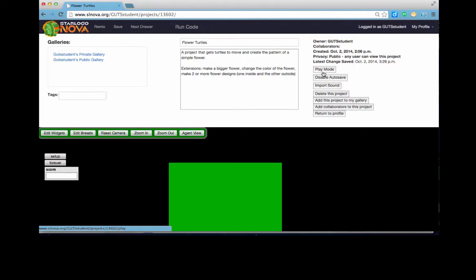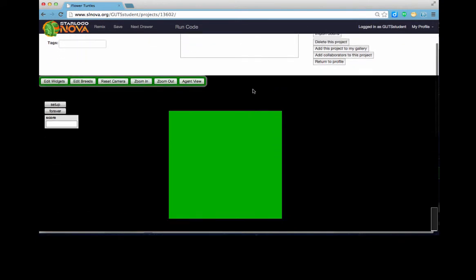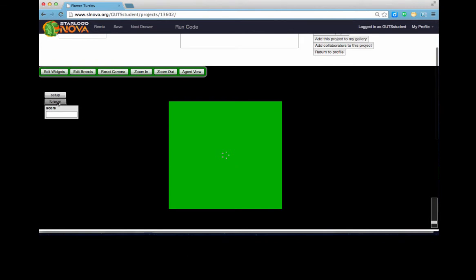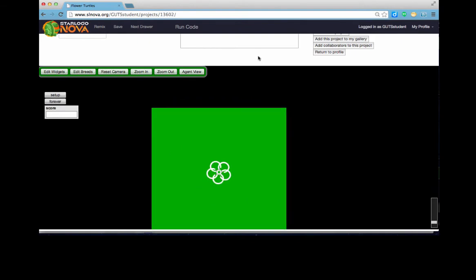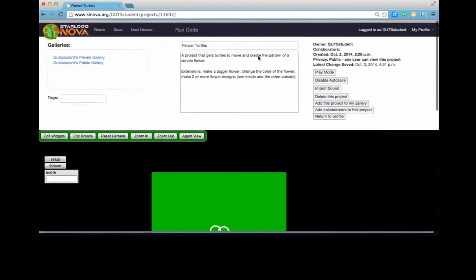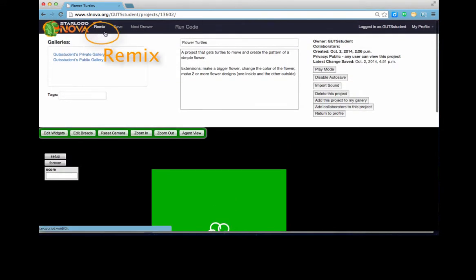Welcome to Project Guts, and this is a tutorial relating to a project that we call Painting Turtle Challenge. Basically, what we're doing here is we are going to build on what we did before, which was a very basic project that we called Flower Turtles, and that was the one where we got them to set up and then to make a very small flower, and then you guys played around, hopefully, and learned a little bit more about the code. So we don't want to necessarily start from a totally new project, but what we're going to do is we're going to remix what we already have.